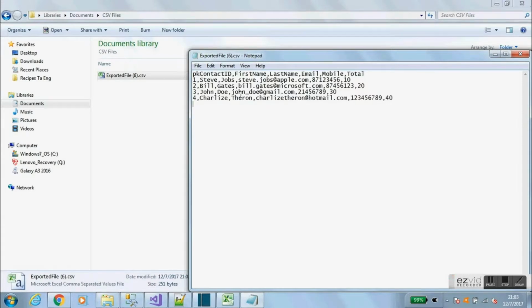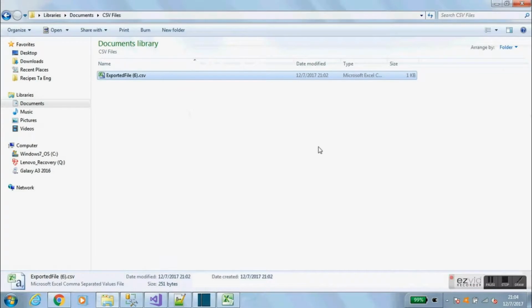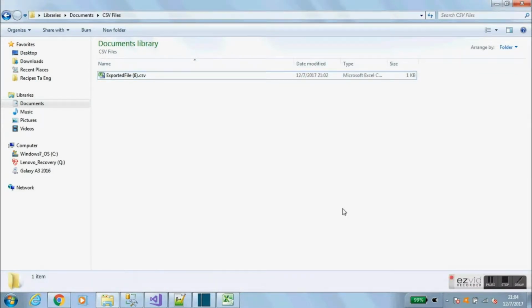So you have to be able to export in a CSV format as well as Excel, because what's nice about Excel is most people know how to use it, and they will set up their reports in Microsoft Excel. So let's go ahead and look at the code to see how to produce this.